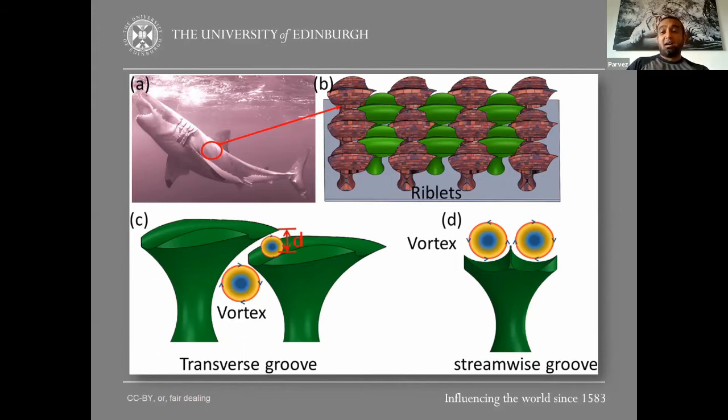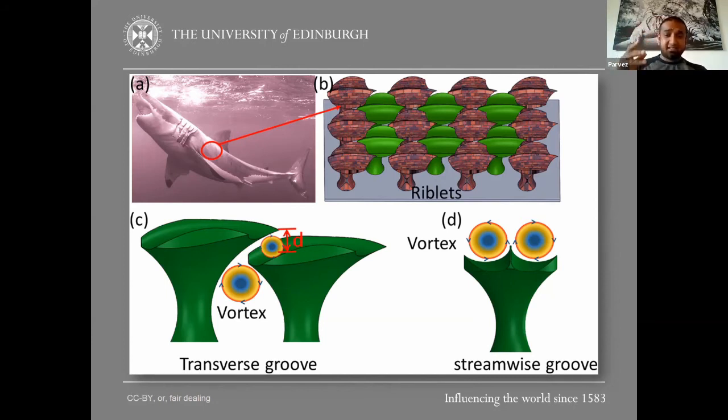As a consequence of this, you'll have a vortex forming. And if you've got a big flat plate of glass, you'll have a very big vortex. And that big vortex will impose pressures, which are normal to the surface, against the glass, and that creates drag. With a shark, you've got lots of these microchannels, and these microchannels create lots and lots of small vortices, i.e. eddies.